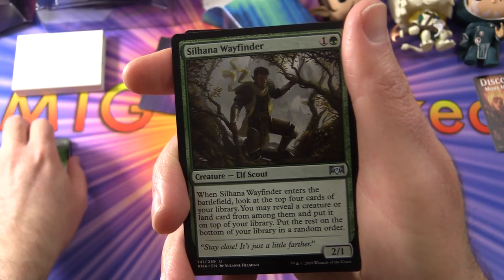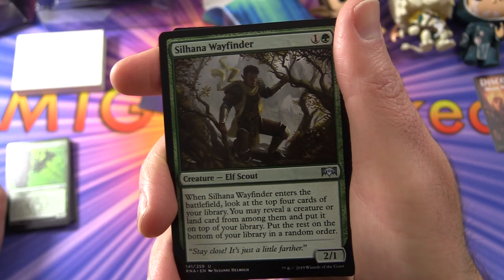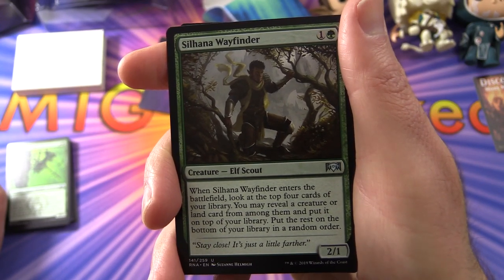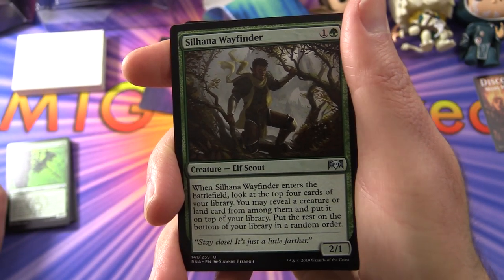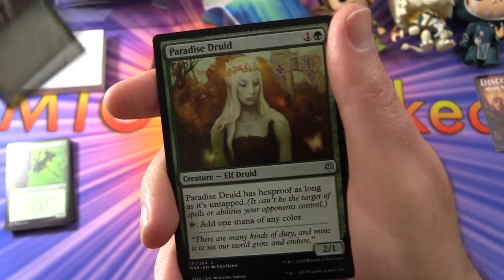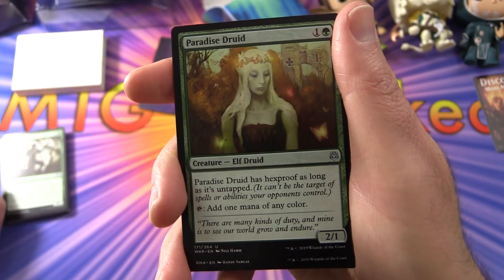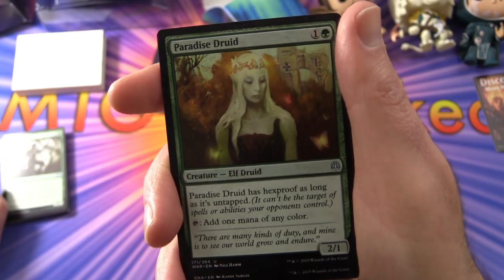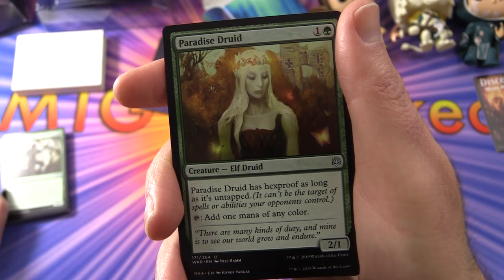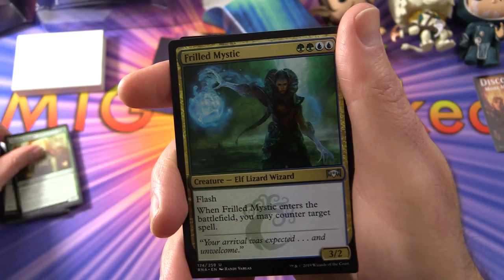Alrighty then. Sylhana Wayfinder, creature elf scout 2/1 for 2. When it enters the battlefield, look at the top 4 cards of your library. You may reveal a creature or land card from among them. Put it on top of your library, put the rest on the bottom of your library in a random order. Okay, onward to the elves here. Paradise Druid, creature elf druid 2/1 for 2. Has hexproof as long as it's untapped, you can tap it for 1 mana of any color.